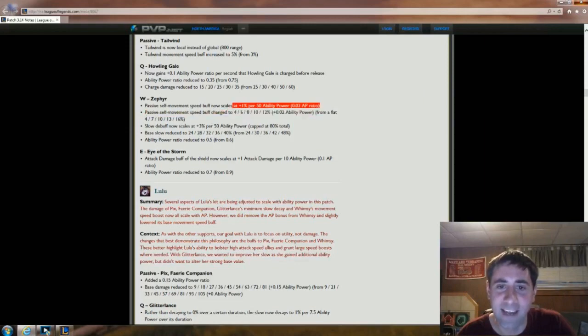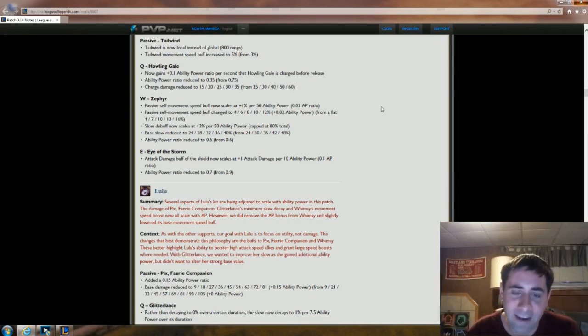So basically there's now scaling to this ability. The passive benefit now scales with a 0.02 AP ratio. Passive self-movement speed buff changed. Here it is. You can see this is the larger one. It is now 4, 6, 8, 10, 12 with that ratio instead of 4, 7, 10, 13, 16%. So, hooray! When you get a ton of ability power, eventually you can outscale it.